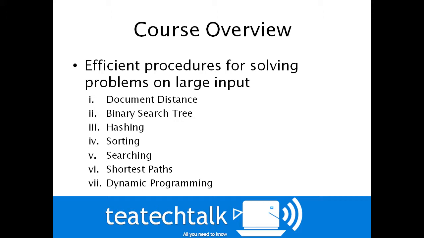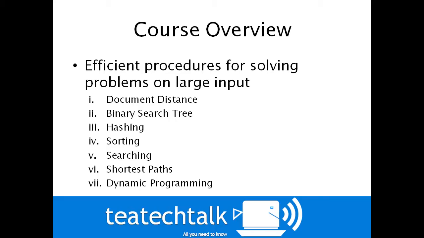I'll be covering document distance algorithms. This algorithm is used mainly to compare two documents. If you're given two large documents, can you tell me what the difference between them is, or whether they have changed? Then there are certain things you can apply. A simple one is just comparing the names. When you go one step lower, you really need to look at the byte and bit level, how the two documents compare with each other and what the changes are. Document distance algorithms help you carry out this operation.